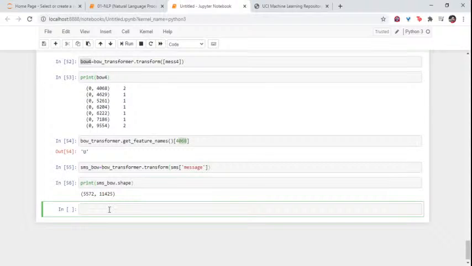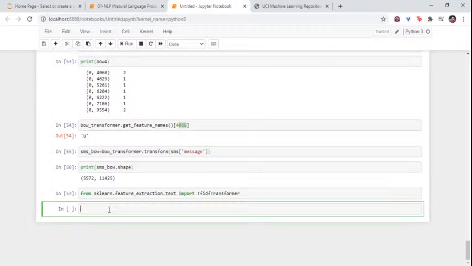So to do that I need to calculate TF-IDF, and to do that I need to import it. So from sklearn dot feature extraction dot text import TfidfTransformer.